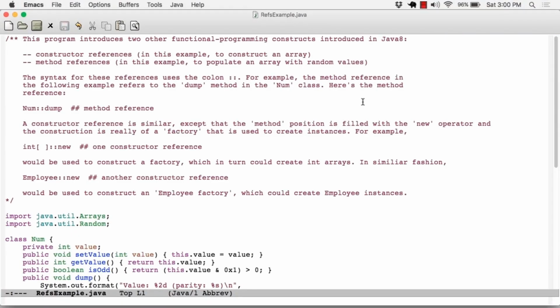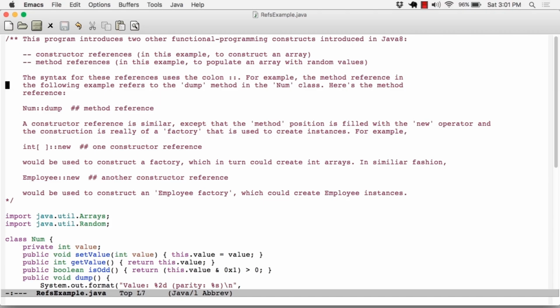In this lesson, we're going to look at two other parts of functional programming in Java. Our focus so far, of course, has been on the lambda, but we're now going to take a broader look that includes constructor references, more on that in just a moment, and method references. So constructor references, method references, and lambdas are the three big new additions to Java 8 with respect to functional programming. We're also going to get our first quick look at streams, another important innovation in Java 8.